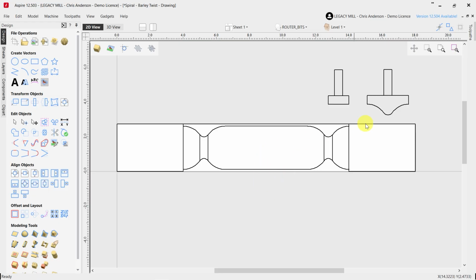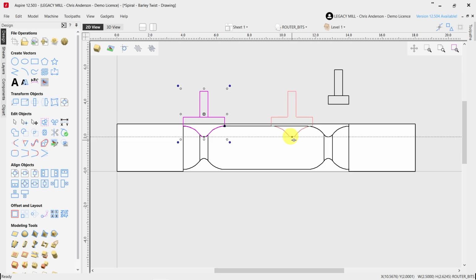So a Barley Twist, what does the cutter do to the material? Well, the cutter is going to do a very similar thing as the profile. It's going to start at a section diameter, okay, at a surface of a known diameter, in this case 2.5 inches, and it's going to plunge down until it gets to the depth of the cutter shape that we want to apply, and then it's going to travel that cutter down the length of the stock with that shape all the way down as the stock is rotating. Okay, and that will give us a spiral effect.